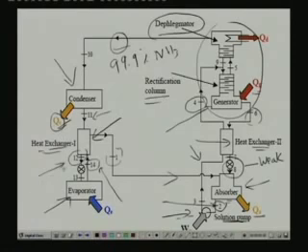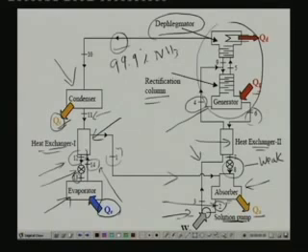This subcooled liquid refrigerant at high pressure is expanded in this expansion valve, and the resulting mixture of liquid and vapor at 0.13, which is now at very low temperature and low pressure, enters into the evaporator. It takes the heat from the refrigerated space, provides the refrigeration effect QE, and in this process it becomes a vapor, and this vapor goes back to the heat exchanger, and that is how the refrigerant circuit is completed.